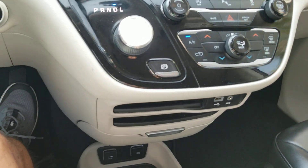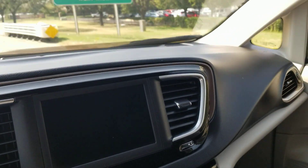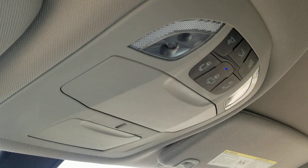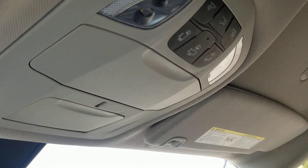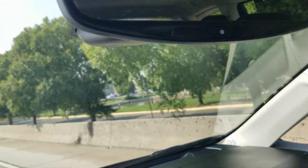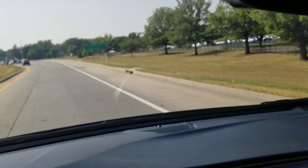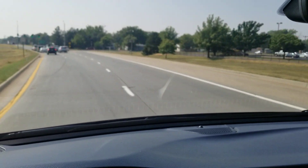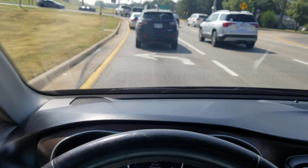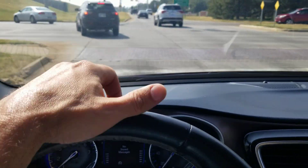Once you add all those hidden fees and shipping, that nice price you saw online jumps three or four thousand dollars. Be sure to ask about hidden fees before you buy. And I have a question: if someone's not telling you the real price and has hidden fees on the back end, what else are they hiding? Is it a salvage title? Flood damage? Mechanical issues? Transparency is key in the used car business. — Nice hard brake: no grinding, no squeaking, no unusual brake noise or vibration — exactly what we're looking for.